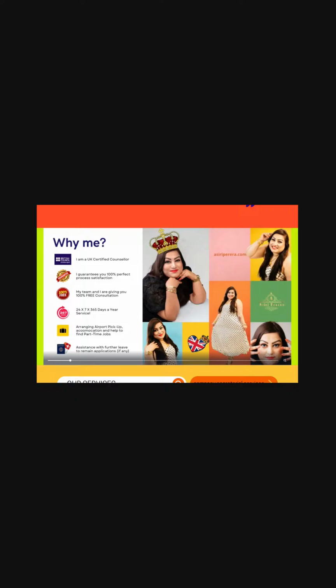For the student visas we do not charge for our services because we have partnerships with the universities, and we want students to get the best services in terms of getting into the university, getting the student visa done, and preparing well for their future.